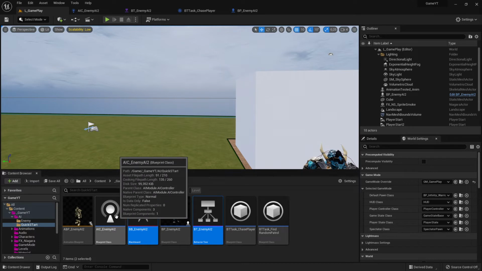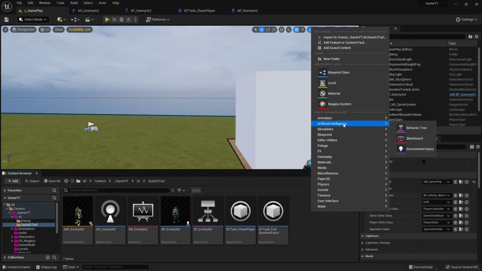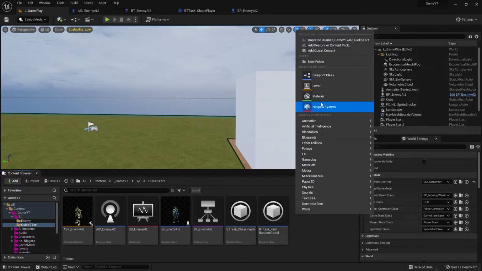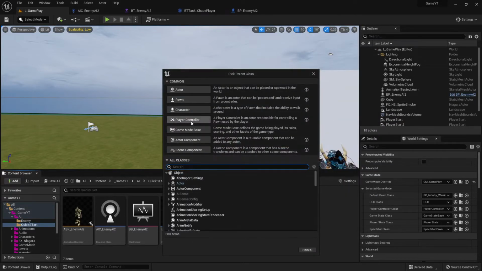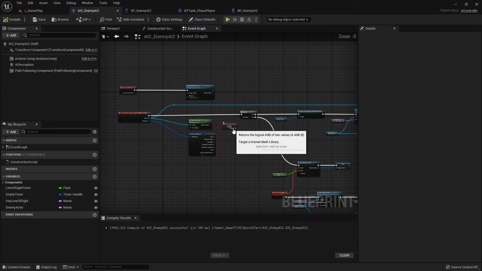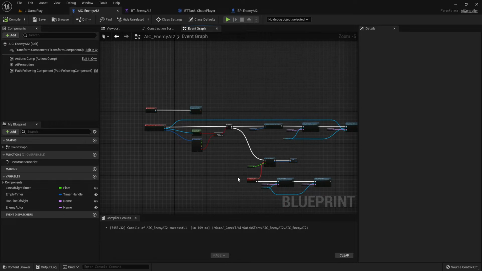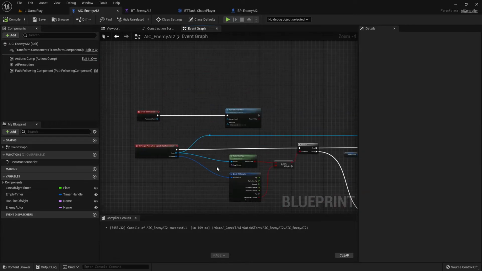Here is the AI controller which I created. I think we have created this already, right? If not, I'm not sure. You can go to artificial intelligence and then click here. Not here, sorry, that was the wrong place. If you have not created it, you go to blueprints, then AI controller, and you will find it and name it correctly. Then we open up this AI controller and I see I have already coded a little bit. I will explain today what this is.